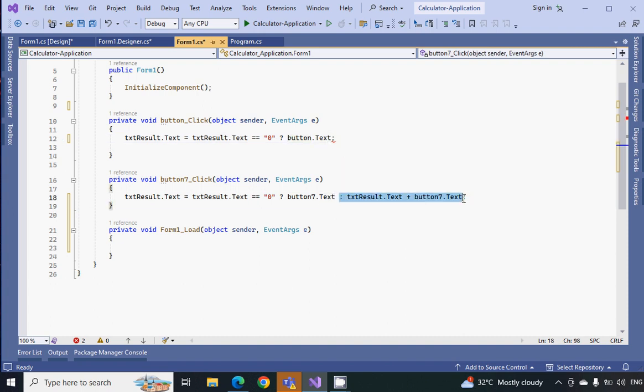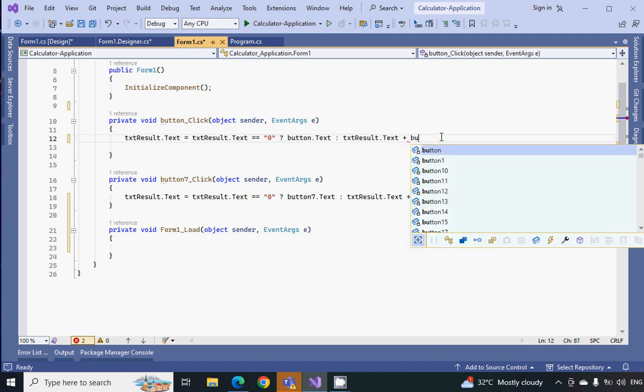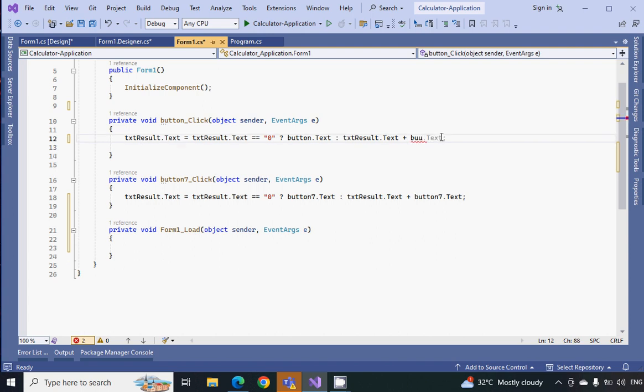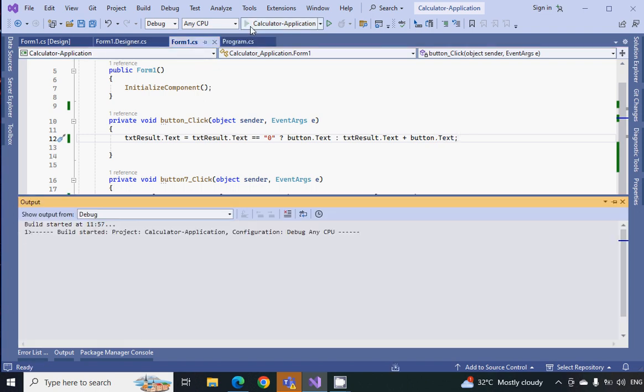If not, it will write text result plus button text. Okay, so let's try this. I will run this program and let's see what happens.